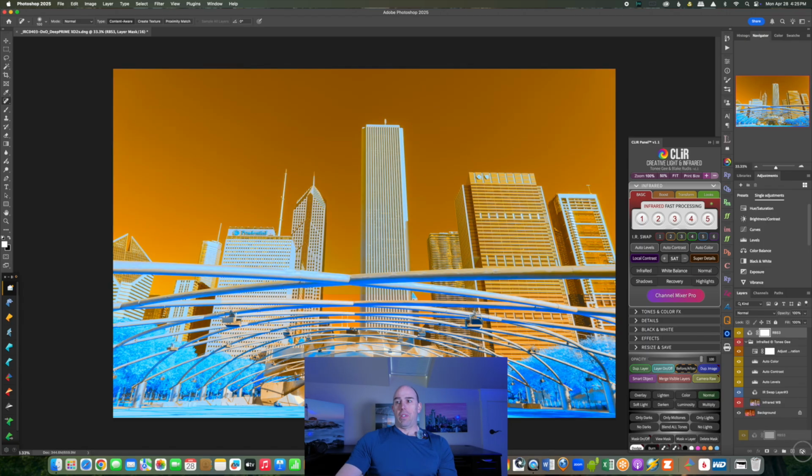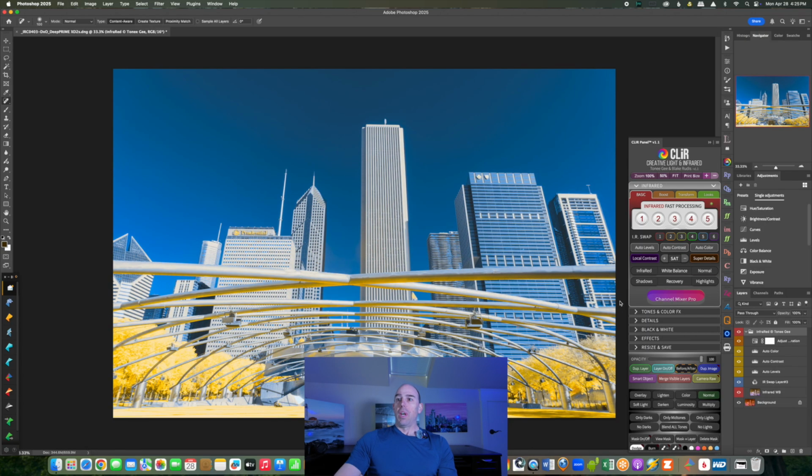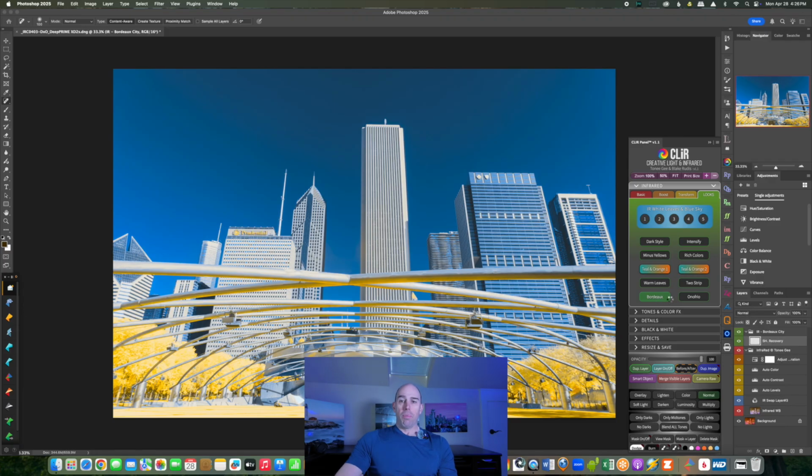So many options with doing this. Then there's tones and effects down here. Then up in the infrared, you have the boost. You can boost your saturation, tones of colors. You can transform. You can do looks. So on top of this, let's say we want to do like a Bordeaux look.